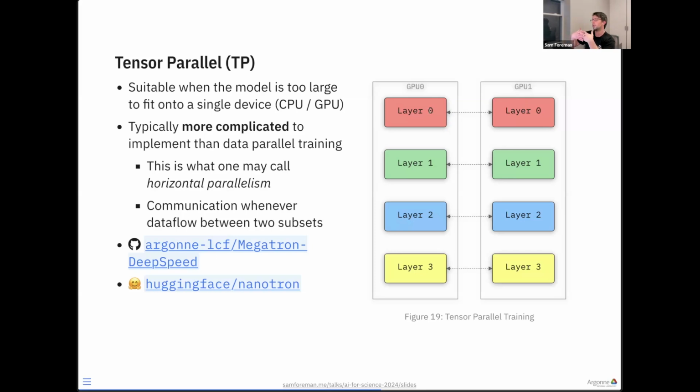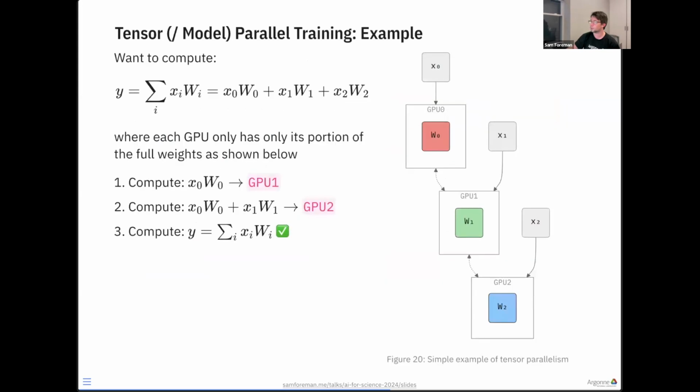So there's a lot of intermediate communication that needs to happen for these tensor parallelism strategies to work successfully and be efficient. Typically you would want to restrict this communication to only being within a single node. But again, the specifics are going to be very dependent on your application.